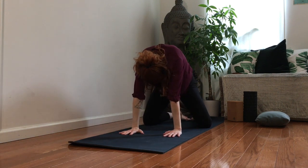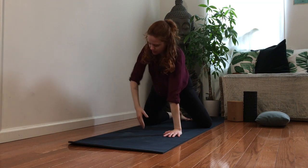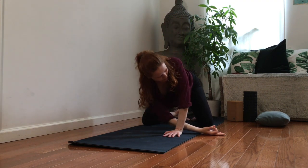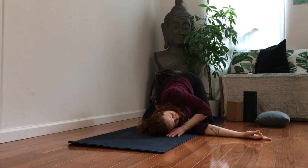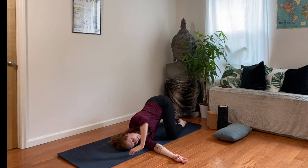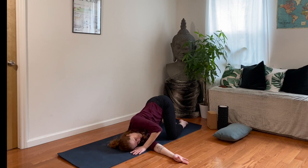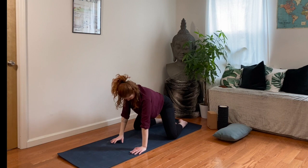Now we're going to find a gentle curve here before we go further. And find a nice twist, placing right arm through the left. You can stay here or stretch that arm above you. Again, here if you place a yoga brick under your shoulder, which will elevate your body, it will make the twist a little bit easier. So check in if that feels better. And release the stretch.